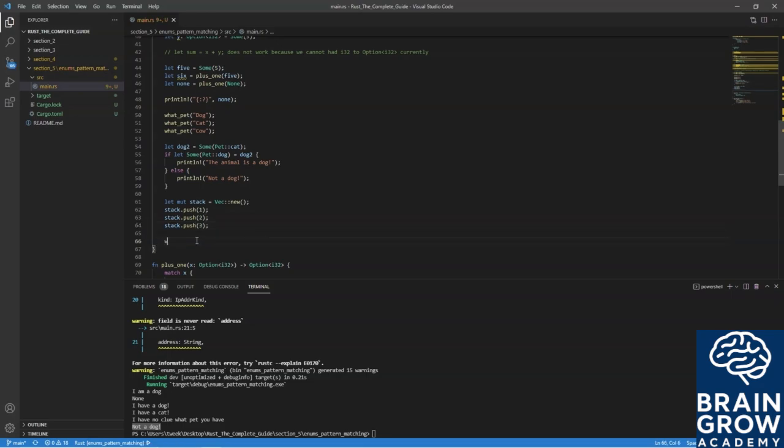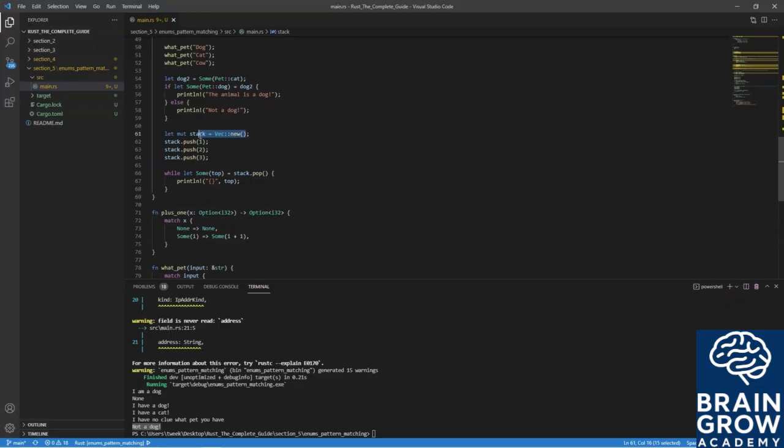And now we'll execute a while let Some top equals stack.pop, and print out top.